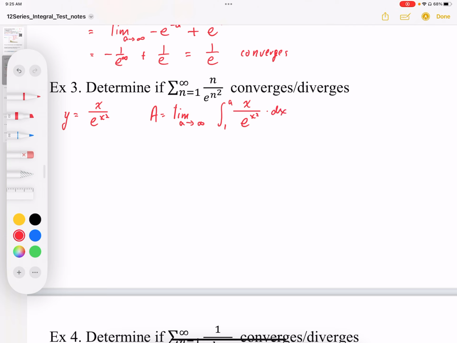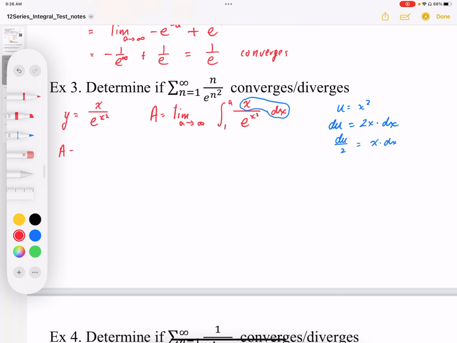So this one's going to involve a substitution. Our substitution is going to be u equals x squared, and our derivative is going to be du equals 2x dx. So we're going to maybe move that 2 over, so du over 2 is equal to the x dx that I want to account for. Now, when we're doing this, make sure you're careful of the notation and keeping track of your variables.